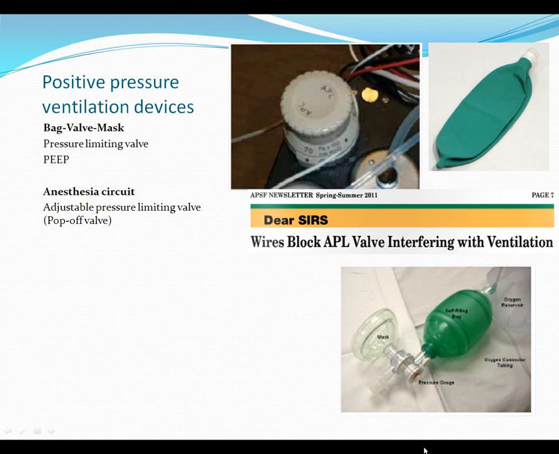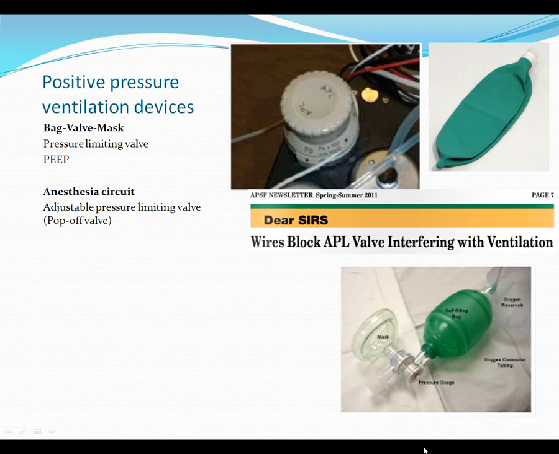And same thing with how you add PEEP to your management. So PEEP is a good way to open up those upper airways. How do you dial in PEEP with the APL? You set it to 5, so that's the baseline pressure, even as they exhale. But with the ambu, you have to have this little thingy on the top.